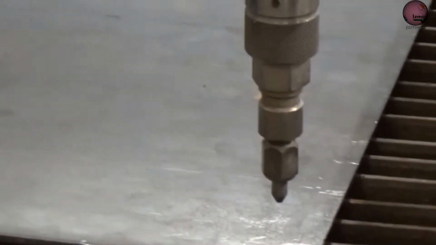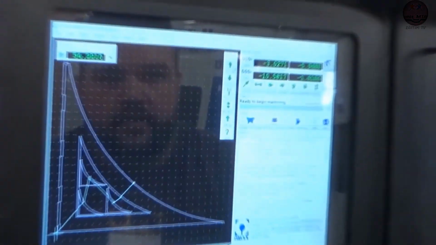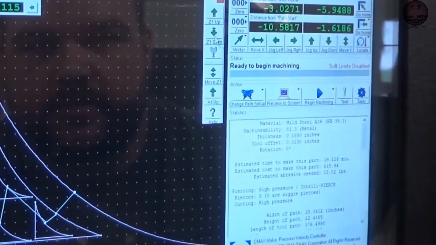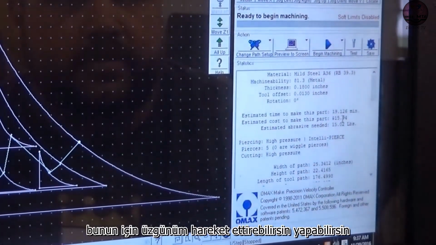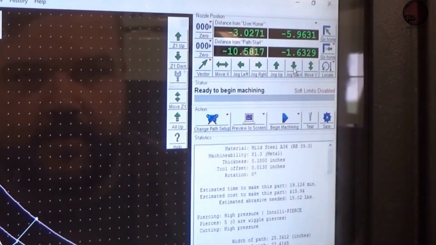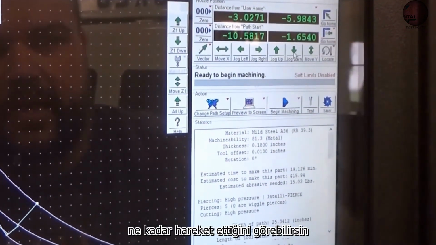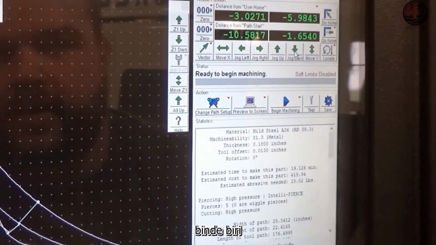You can also move it right here. Whoops. Sorry about that. You can jog it, which right now is the right click. You can see how much it moves. So I'm at -1 inch, 654 thousandths.